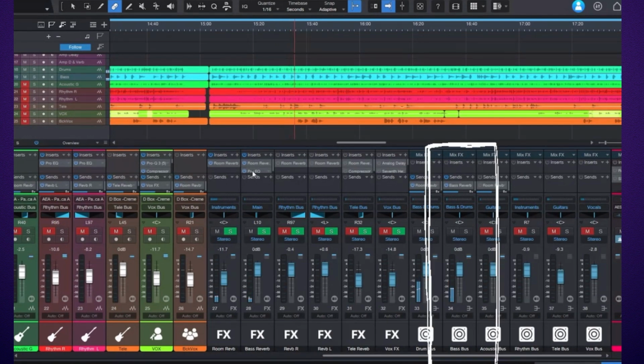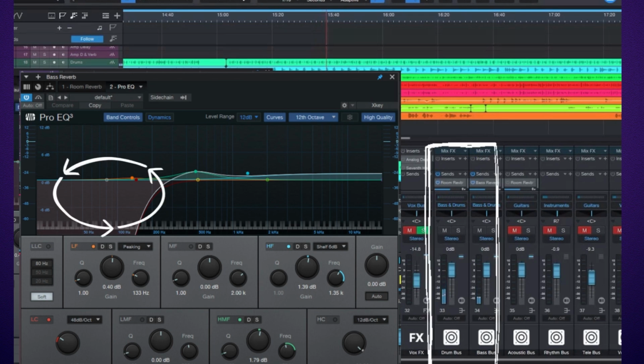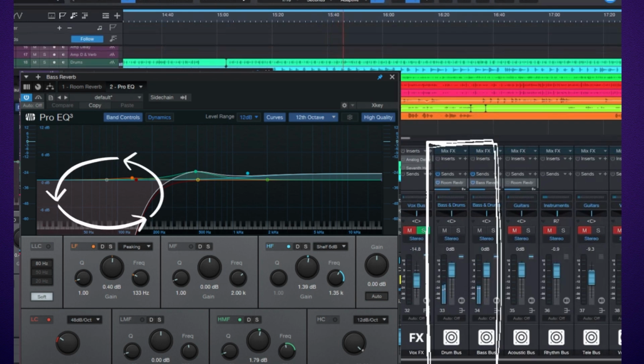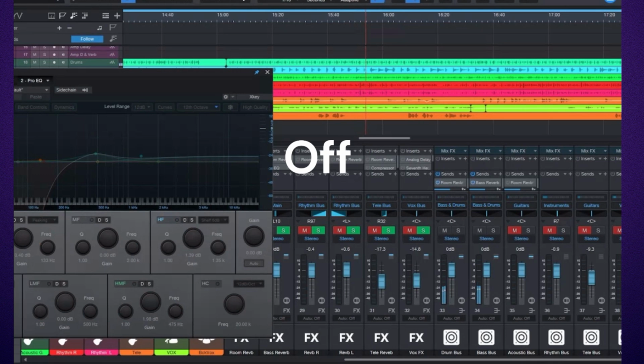And what I'm doing is I'm preventing all of the really low end of the bass from actuating the reverb. So let me turn that on and off. Just too much bass bouncing around, not a very good sound.